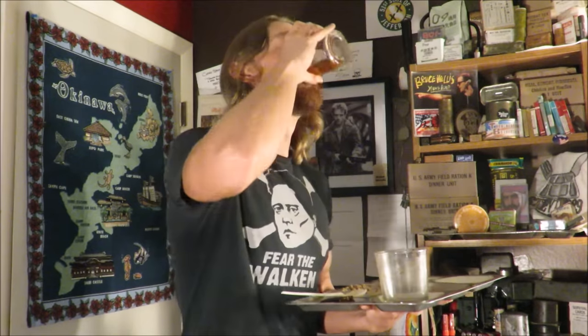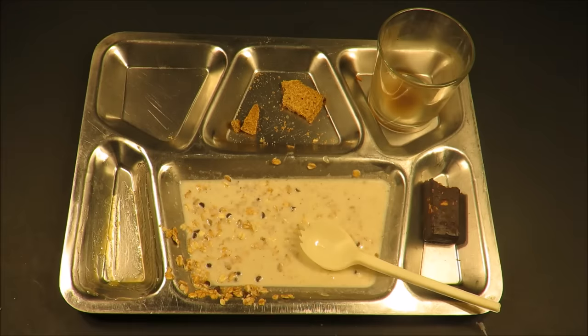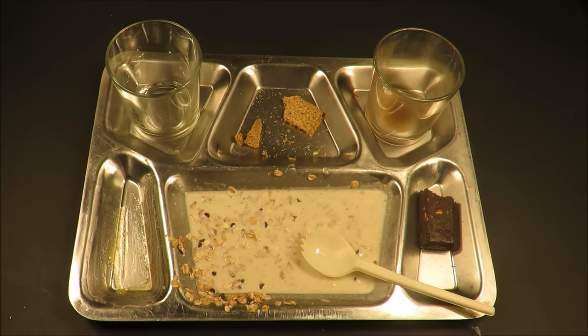That muesli's really filling. This is a very filling breakfast. Ready to take it over to lunch.